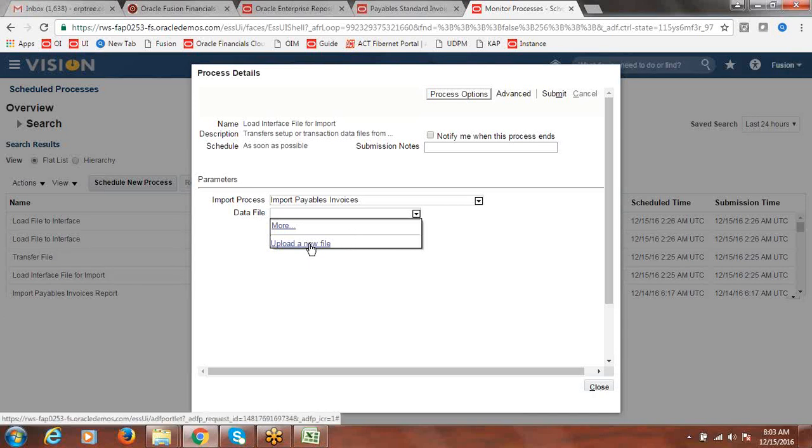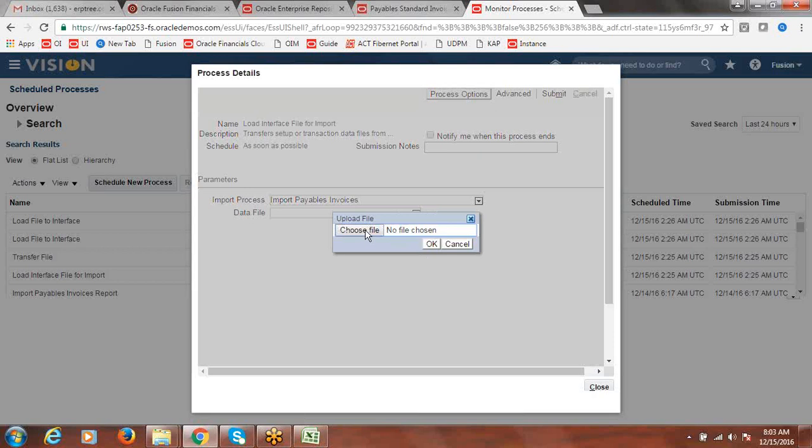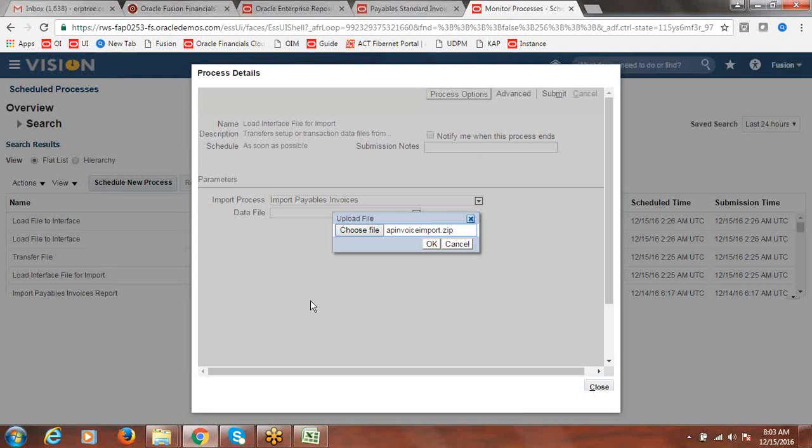The same file we can select as a parameter for this job. Let's go with upload a new file and select here. This upload will load that file into UCM. When you are loading the file into UCM, we have to give the account. Based on the import process you selected, it will automatically take the respective account. Say okay.